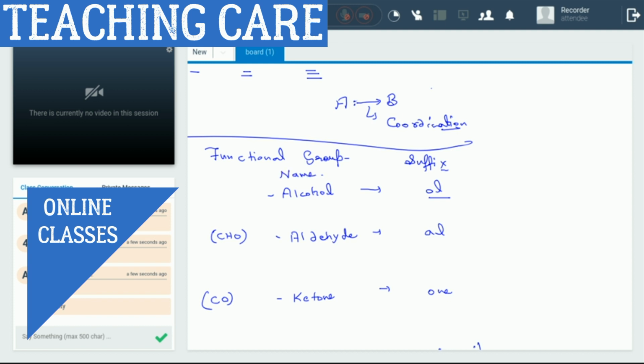So alcohol structure is OH, aldehyde structure is CHO, ketone structure is CO. Can you just see CO? CO is always coming in between, like on the left side and right side there is a chain. And COOH is a C double bond O and OH. This is called carboxylic acid. So now, if I tell you the further one, have you learned that? You have 20 seconds. Just quickly learn it right now. Okay.